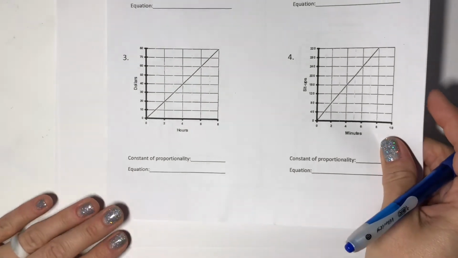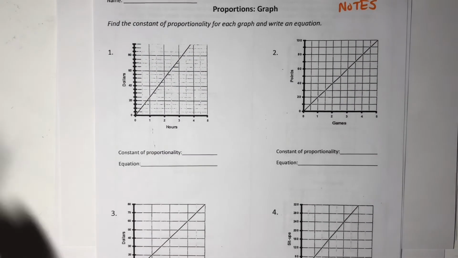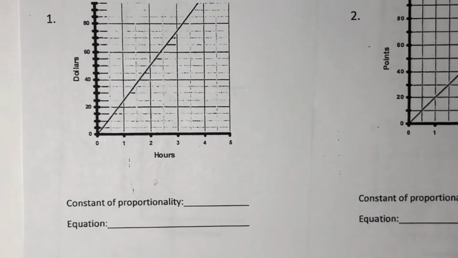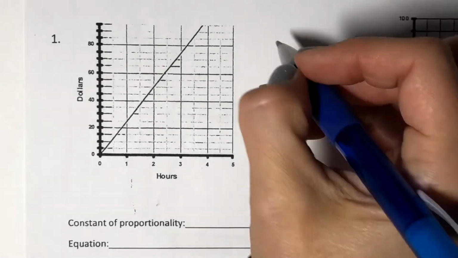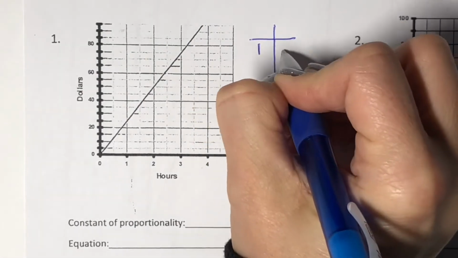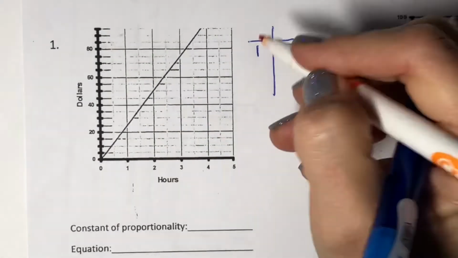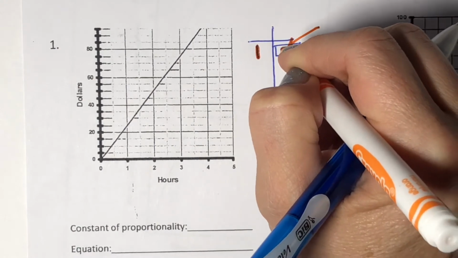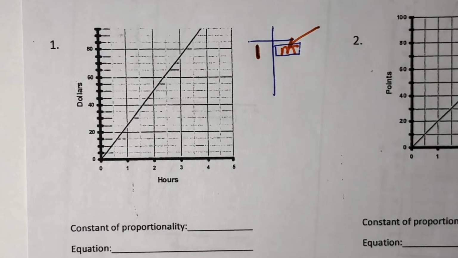So first thing I want you to take a look at is, where's my notes right here? This right here, okay? If I give you these tables, or I'm sorry, these graphs, and I say, okay, find the constant of proportionality. Well, first thing I would do if I were you, just like in a table, is look for that 1 comma blank. Because as soon as I see, and I know it's proportional, as soon as I see a 1 here, I know that number is going to be my m. So if I look for that 1 comma m and I see it, that's the number I'm putting. I'm not doing any dividing. That's it. So boom, lucky.